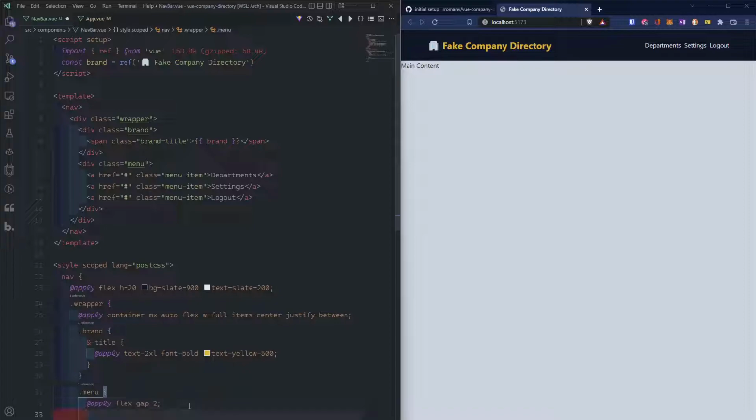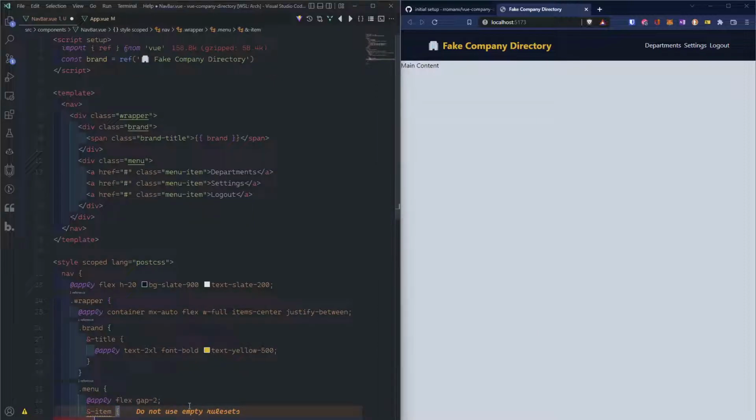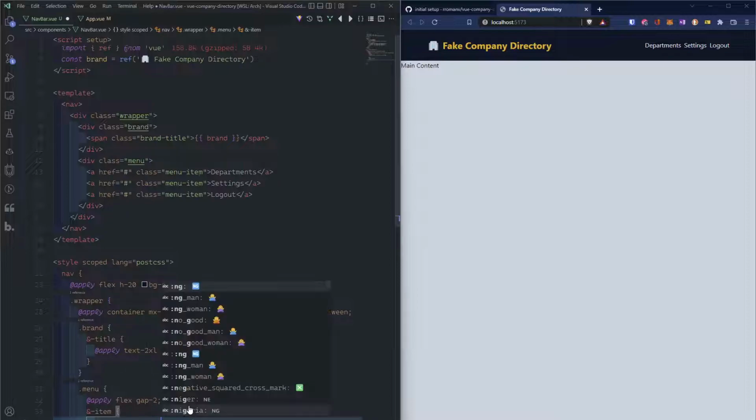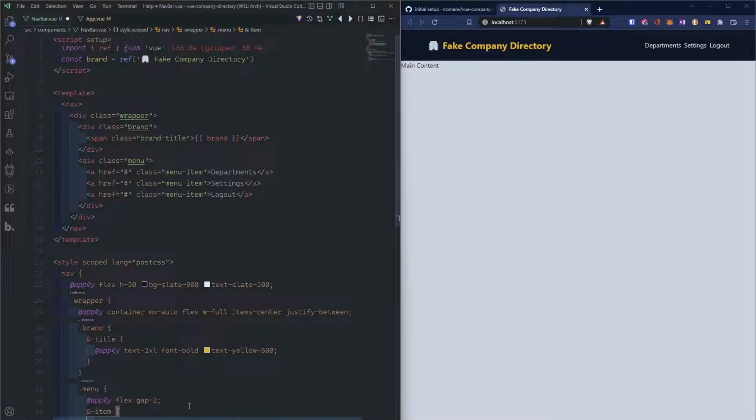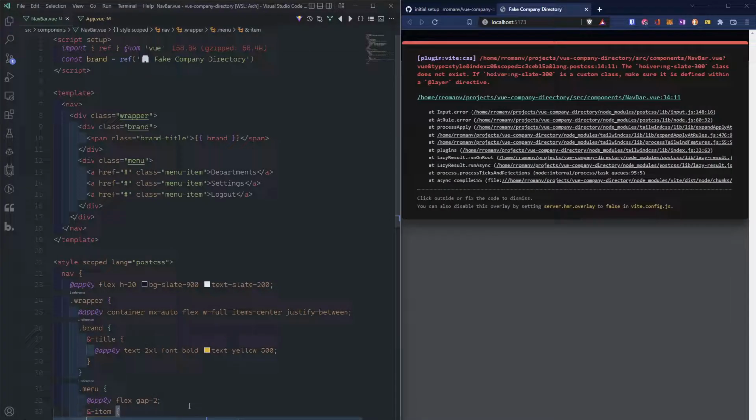And I can now do, to my menu item, a simple hover. Whenever I put something on top, I want this to be background slate 300.